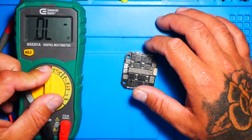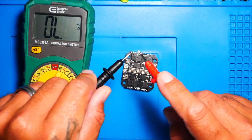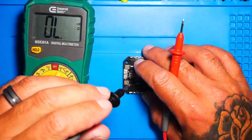Go ahead and kick this tester into continuity, and we are going to find out if this thing is short-circuited. All right, if you've got a beep, that means it's no good.